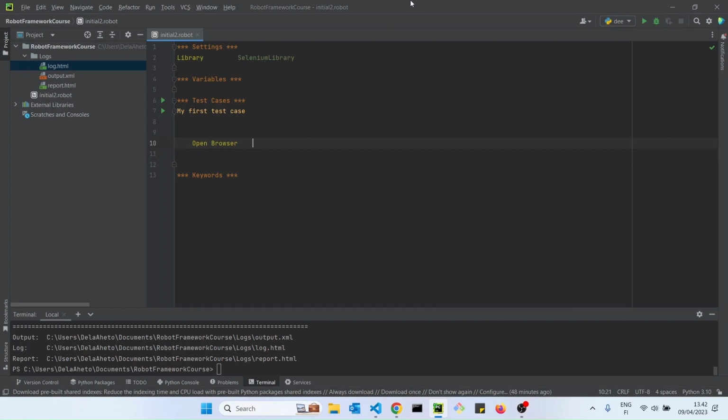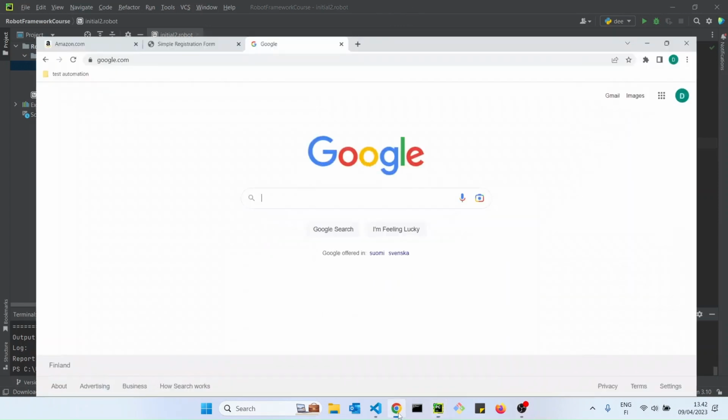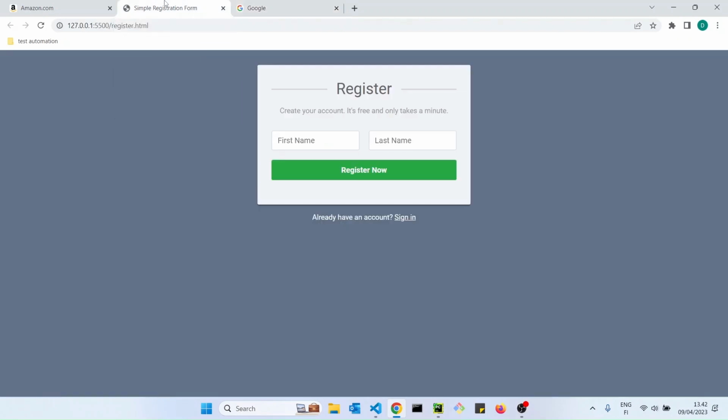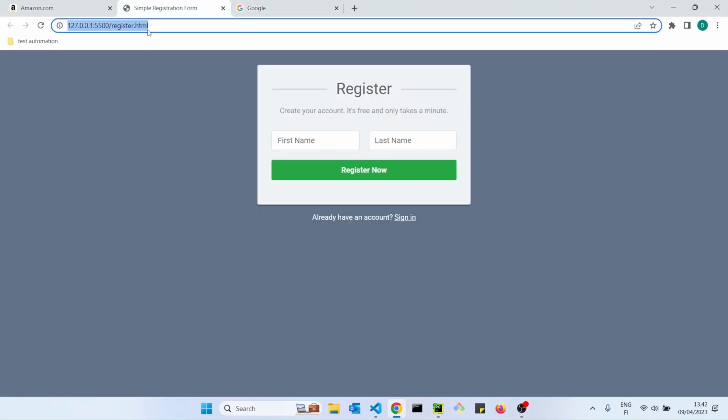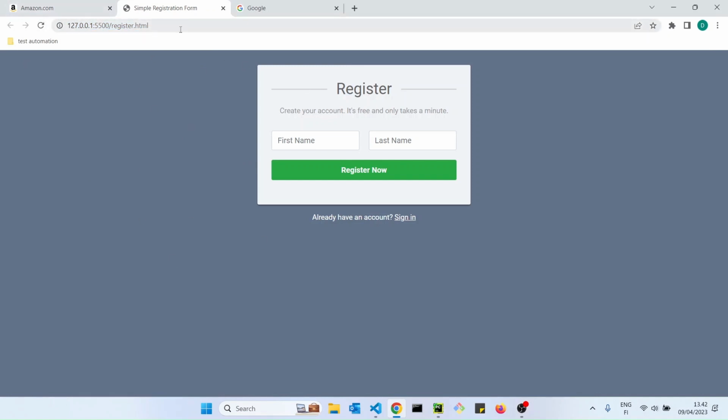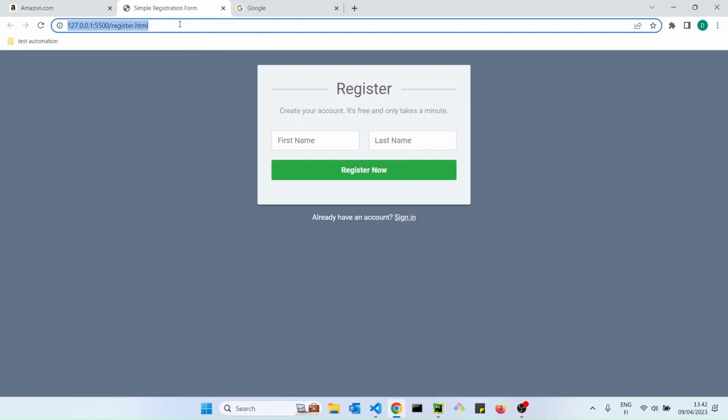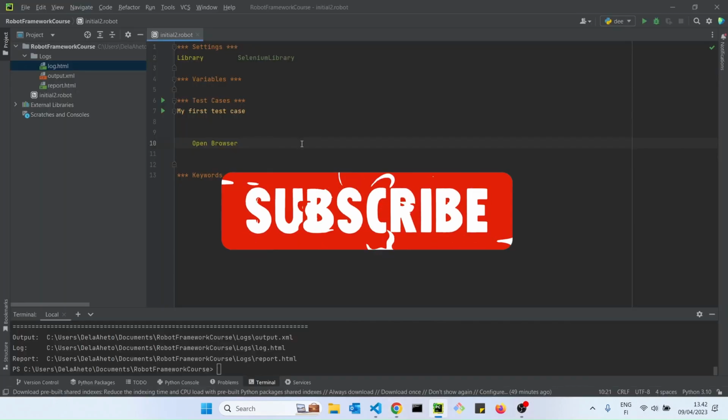So what do we do? You go to the website you want to test. So let's go to the simple register test, and on your machine you can't navigate to this because this is only on my machine. It has not been deployed, so this is local. If you want to use the same page, I would have to add it to the description. But for now, this server is up and running. Anytime I refresh, yeah, it's up and running already on my machine. So all I have to do is copy this URL from the address bar, go to the PyCharm, and paste.